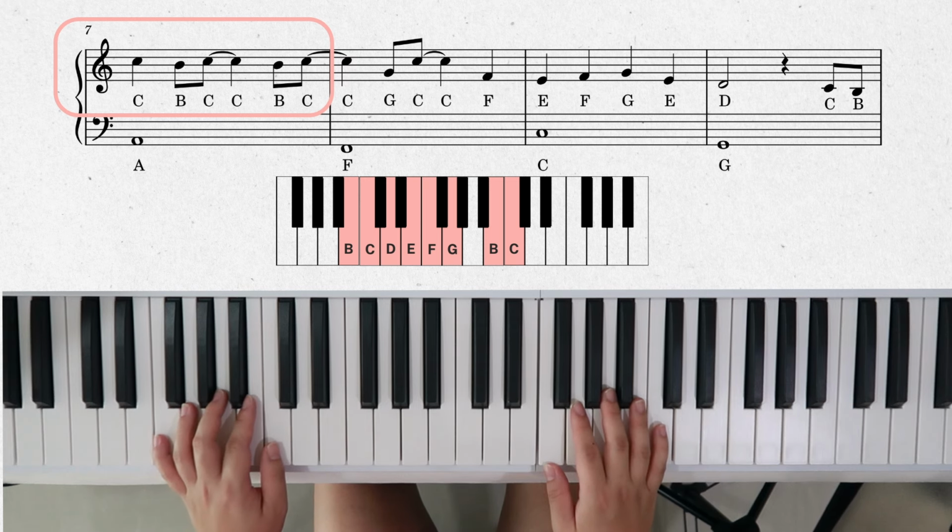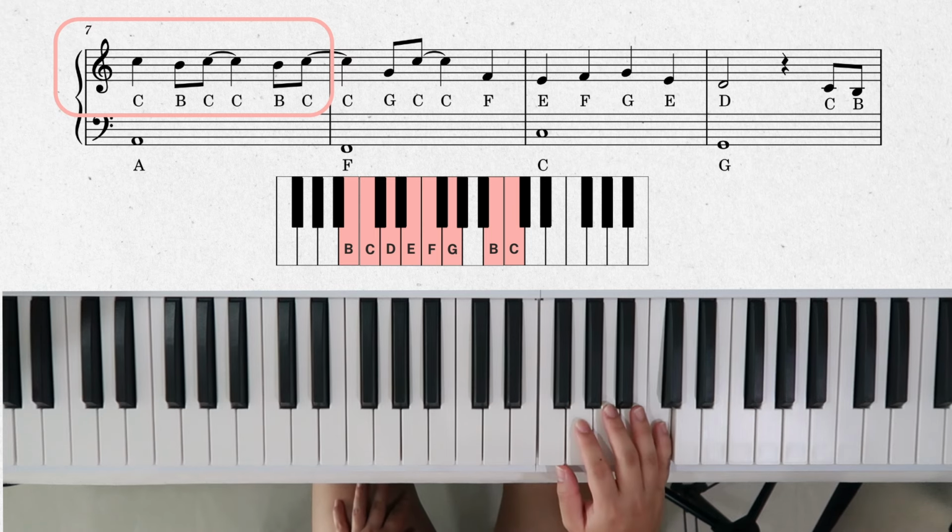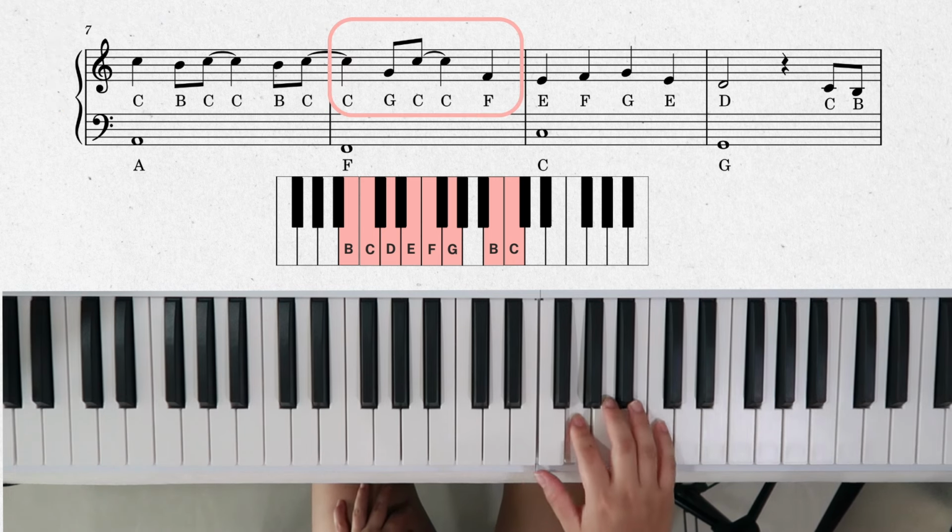And you can see that there's three ties. The tie meaning we are not going to play the second note, but we're going to hold for the exact amount of counts. Okay, so for our right hand, we have a C, B, C and tie, and B, C and tie, and G, C and tie, down to F. Okay, exact same notes as our introduction, but the rhythm is different.